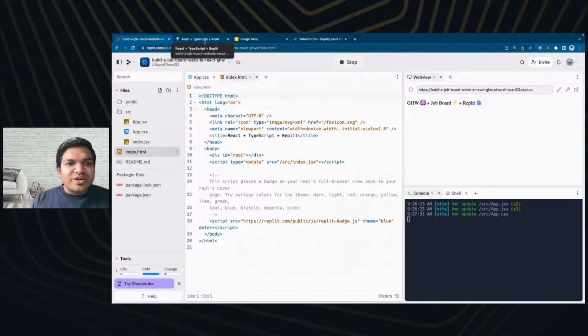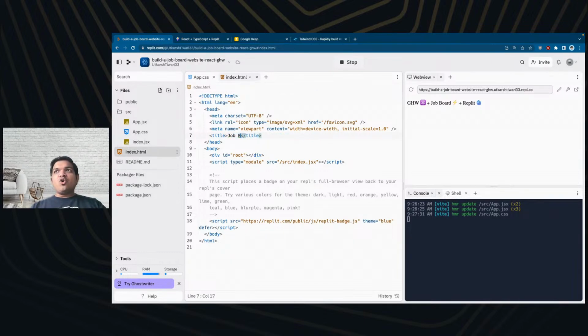Once I hover over it, you see the name that comes in, React plus TypeScript plus Replit. So that is the title of the website. And when there is a title, you can change it to whatever you want. And it's a job board website dash part one.